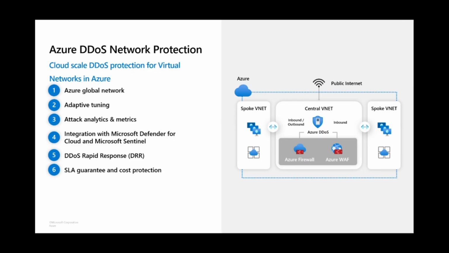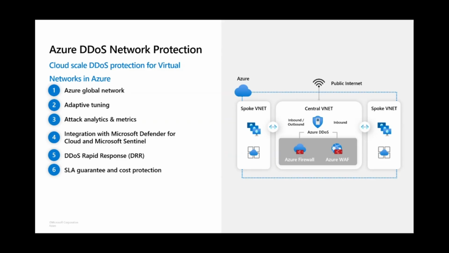And what I mean by this is, for example, if you have an Azure firewall, this Azure firewall has a few public IPs attached to it. The thresholds are based on the traffic that is going through these public IP addresses, and that can increase and decrease over time based on the profiling that it's doing, the adaptive tuning.